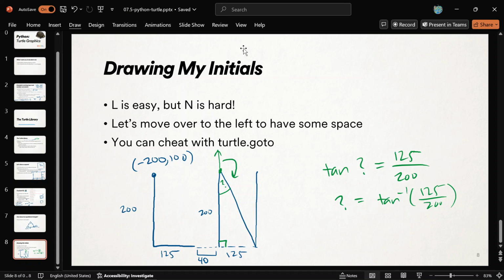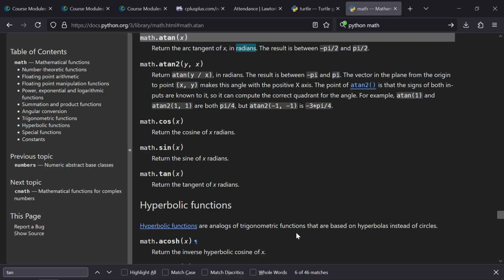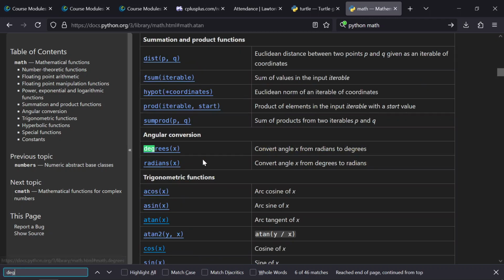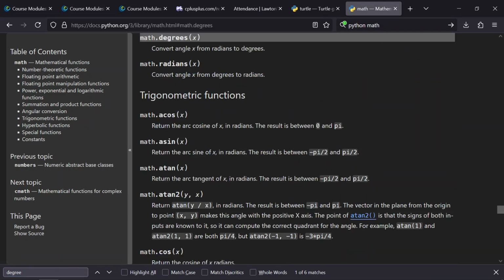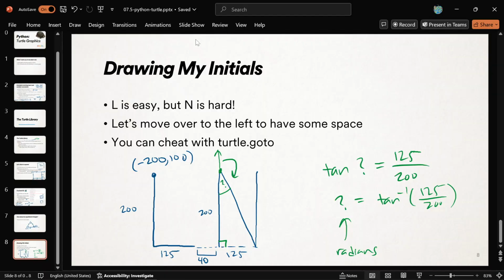So, all right, we're going to use the atan function. We're going to get the angle in radians. And then we can convert it to degrees. There's just a function for that as well. It's called degrees. It's like math.degrees of something in radians will give us back the degrees version of that. Does that make sense? That's going to be the setup. Look at it all work together. So that's going to give us the right angle to move by.